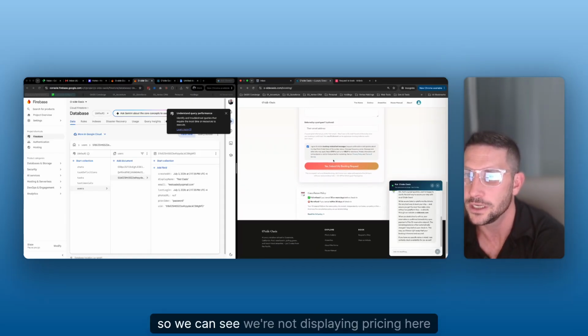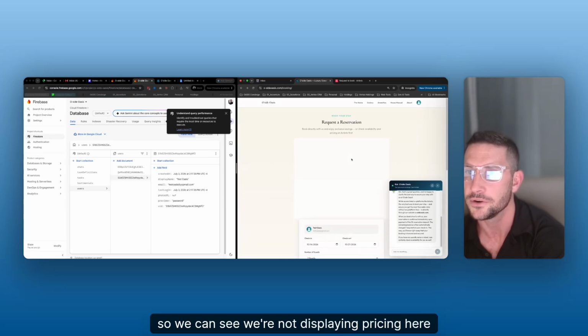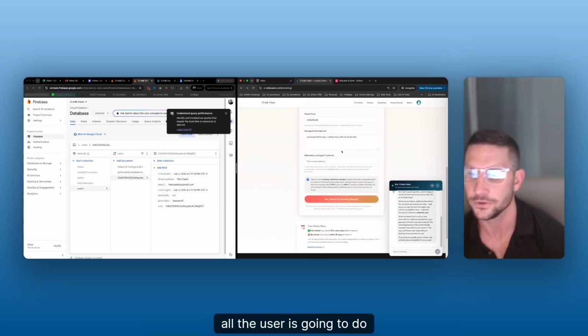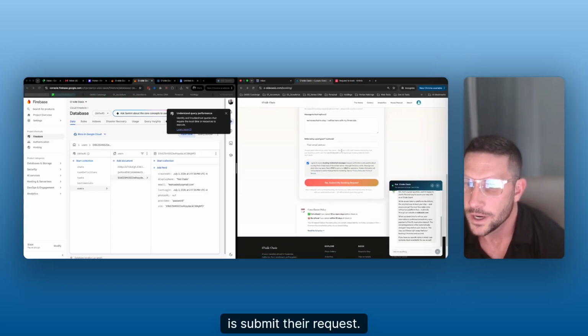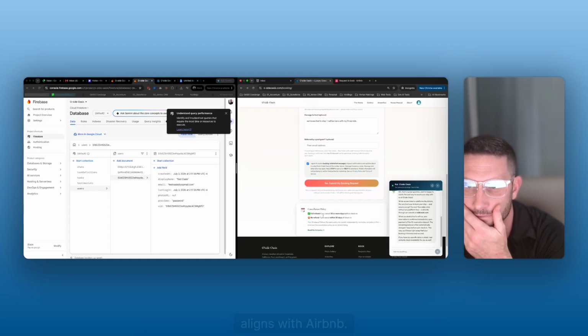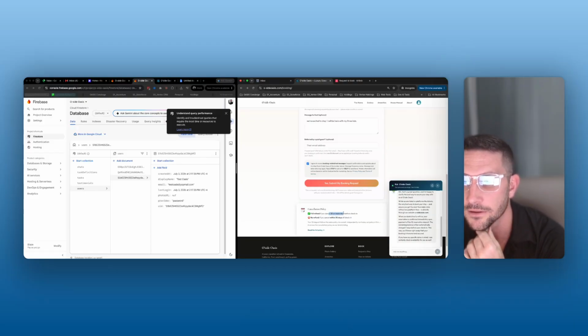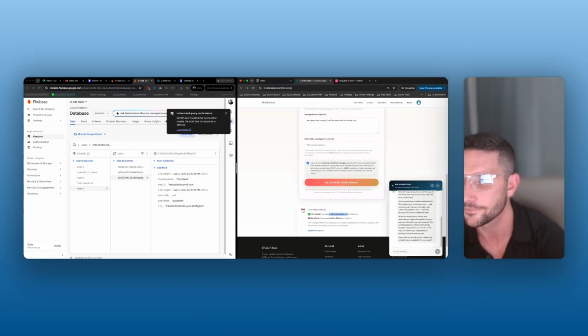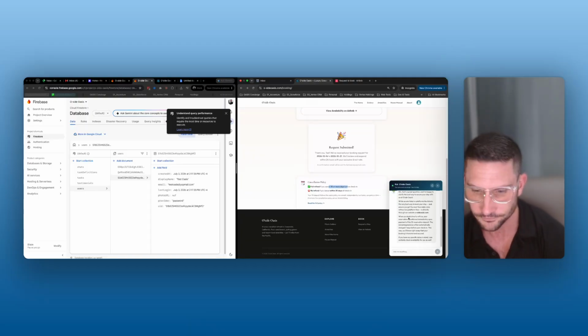Okay, so we can see we're not displaying pricing here yet. All the user is going to do is submit their request. We have a very clear cancellation policy which aligns with Airbnb. So full refund if you cancel 30 or more days before check-in, no refund within 30 days. So we'll submit this request.